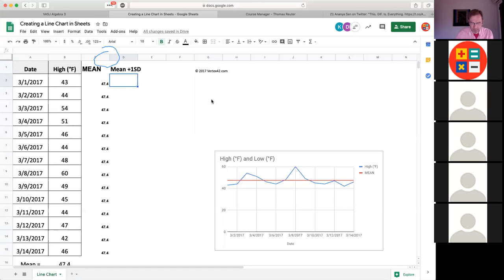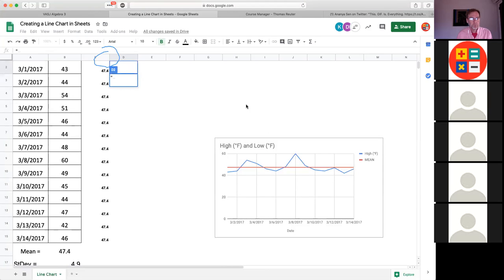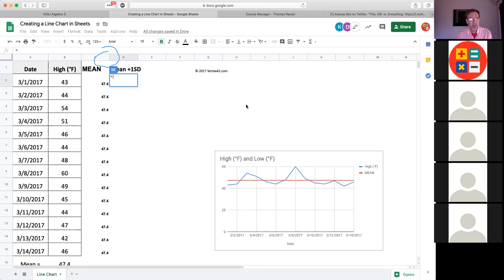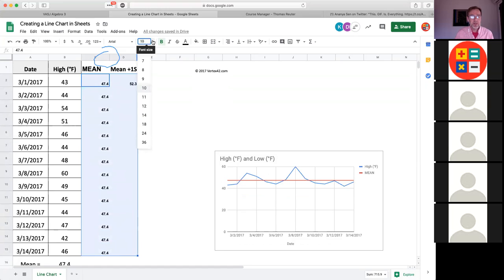Okay. Right. So what do you think I type in here? Equals mean plus 10.21. Where'd you get 10.21? Oh, not 10.21. That's for my own data, whatever your standard deviation is. Gotcha. Click one of the mean columns, and then you click the standard deviation. 7.4 plus 4.9. Okay, I'm going to go ahead and make these a little larger so we can see them easier.